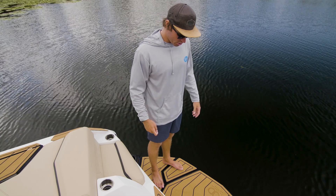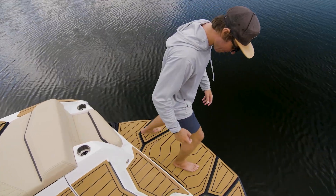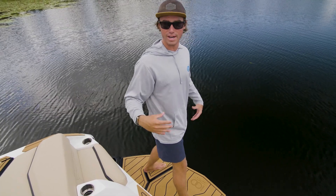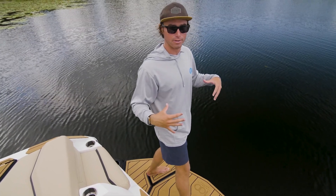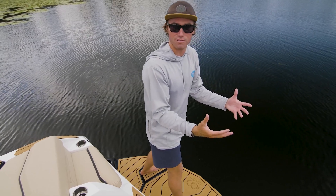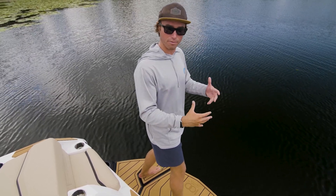It's very easy. You're going to try to fall forward, and whatever foot you put out in front of you and lunge with, that's going to be the foot that you put in front of you when standing sideways on a board behind the boat. Really easy test. If you can have somebody catch you, that'll be the most efficient way to test whether they're left foot forward or right foot forward.